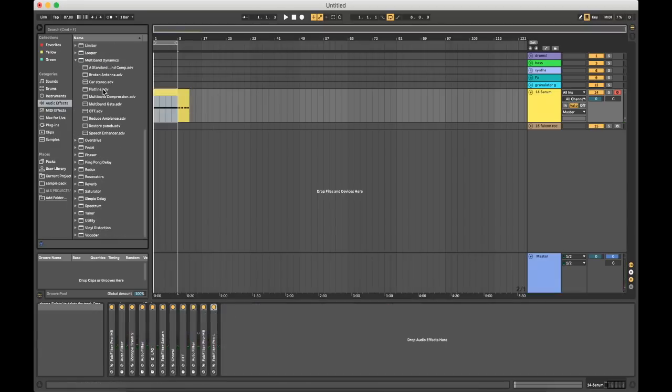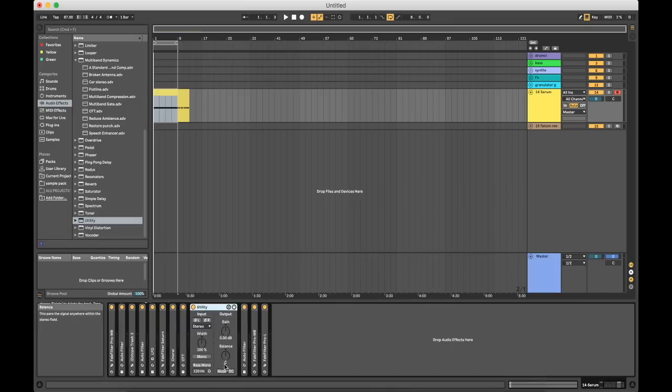All right, let's go ahead and grab a utility. I'll put it right here, and I'm just going to go to bass mono for everything that's below 160 hertz. It's going to help keep the sound a little bit more consistent. And this, while utility, I don't know how good or bad it does the job, I know that it does it to some degree, is good because this is one of the biggest reasons why people frequency split.